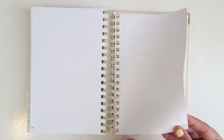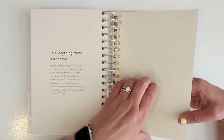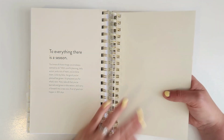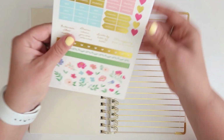There are 447 pages total in this planner. It's thick. It's a big, thick planner. And then you've got another little inspo page at the end. We'll do a pen test in a second. And then you've got this pocket, which is really interesting to me that it's only on one side. Like, oh, why is the pocket only on one side? I don't know. And then back here, you have 2 things.